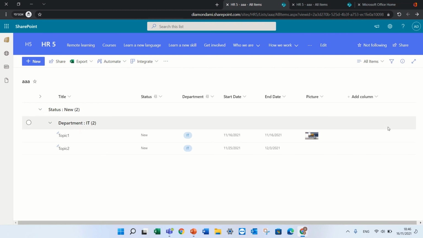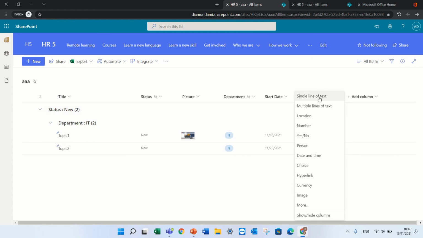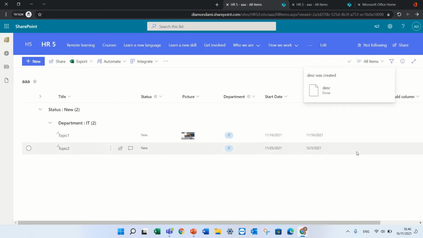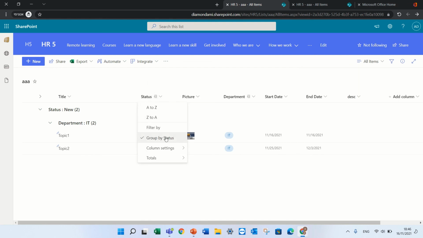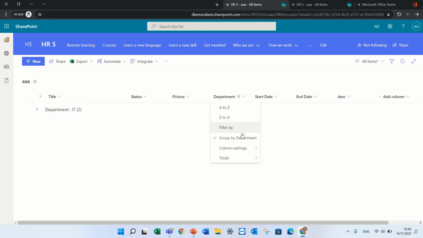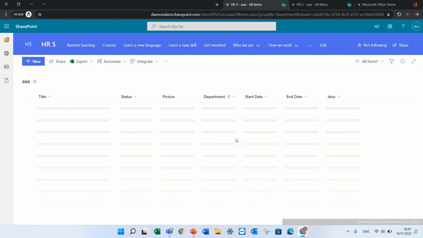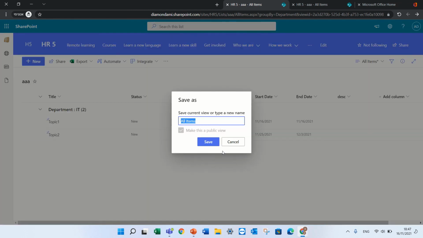By the way, some things are saved automatically. If I decide to organize the order, then automatically you see here the view is saved, so you don't need to go and save it. If you see a star here, that means that it's not saved. So if I add here, for instance, a new column and call it description, it did, but if you see a star here, it means something happened and it's not saved yet. If I ungroup this, and I also ungroup this, but I group again, you see here that there's a star. That means that if I want it to be saved, I need to press save as, and either save it with the name that exists or give it a new name.